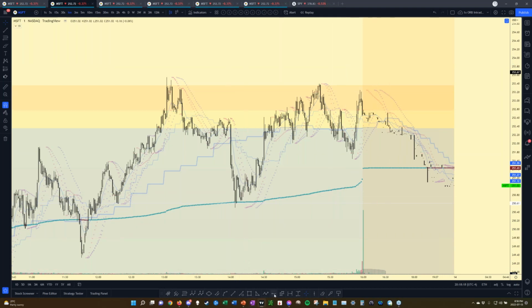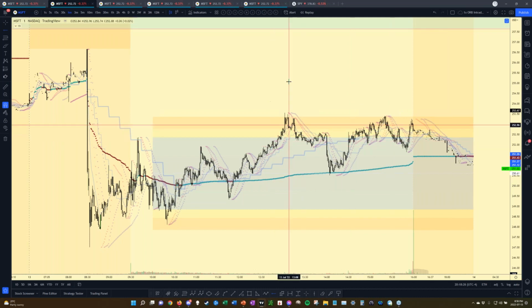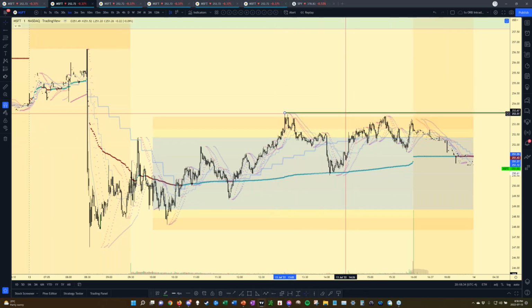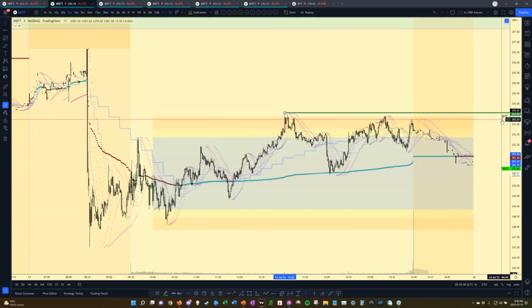But in the end, if you want to be even quicker, what you can do is, let's say that you're using Ishan strategy, okay, for the intraday, and you want to highlight lows and highs. You click on the horizontal ray here, you click here. When you double click on it, you can save template. So I know that this is a price target, and it's gonna put price target on the right here. It's gonna be green, it's gonna be thick.